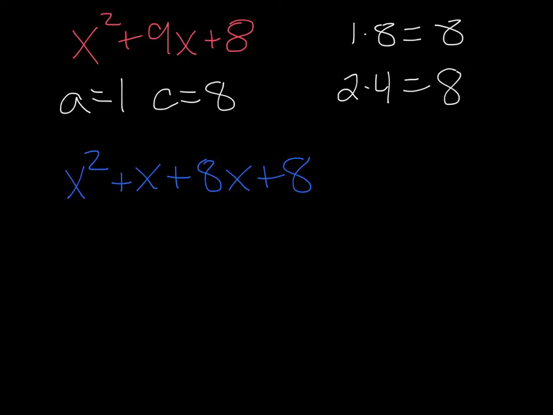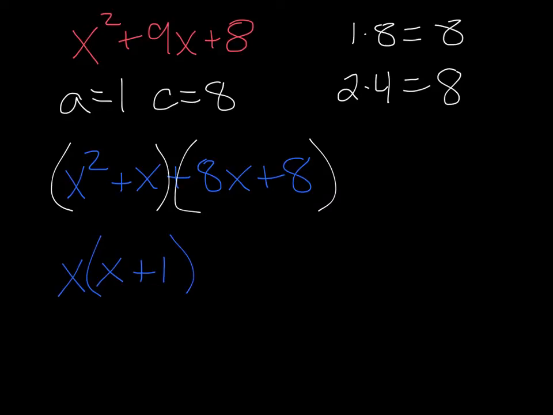So now we're going to group the first 2 and the second 2 and see if there's anything we can factor out of them. And in fact there is. We're going to take an x out of this first group, and we're left with x plus 1. Now make sure that you are checking every time. This number, when you're left with a 1, is often a place where people make mistakes because they don't think anything's there. Okay, and that's why it's a good habit to get into, to check, to make sure what you're working on, the step that you're on, can somehow get back to this step, right?